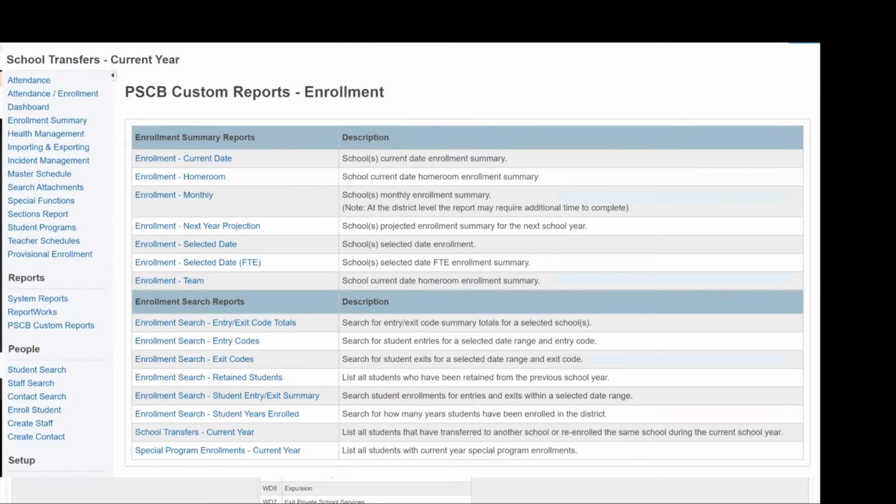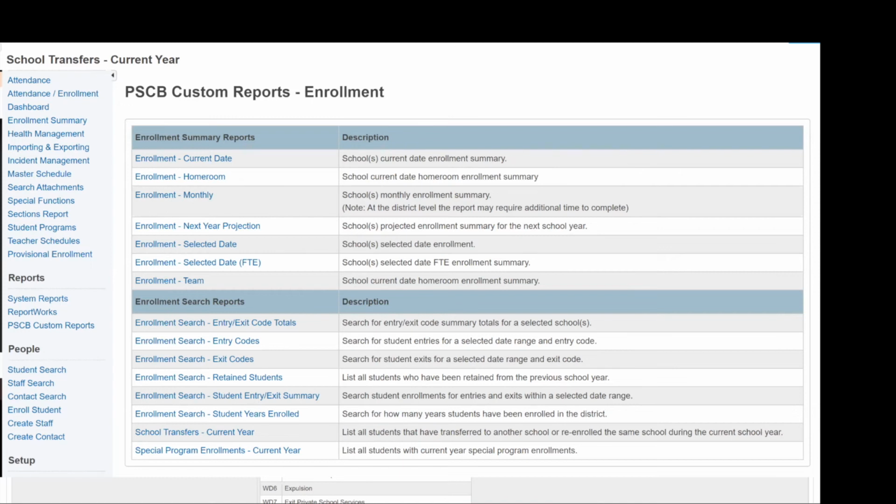If you contact your district office, the person that handles PowerSchool or your tech director, they will know where to find this plugin and how to download it so teachers and staff across your district will be able to use it. With the PSCB Custom Report Bundle, not only do we have enrollment reports, but we also have attendance reports. You can run homeroom reports, honor roll reports. This is the perfect bundle of reports for anyone, especially if you are a school counselor, registrar, or the attendance clerk. It's a lot of information here.